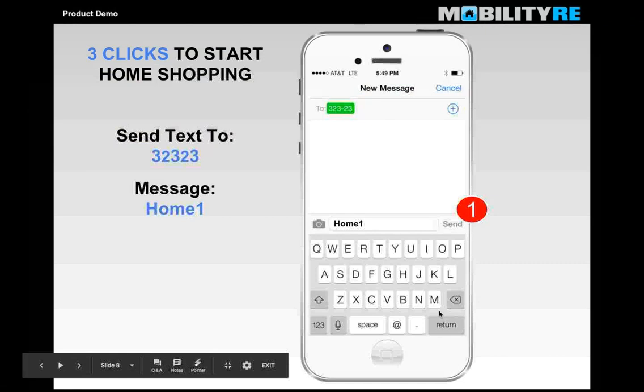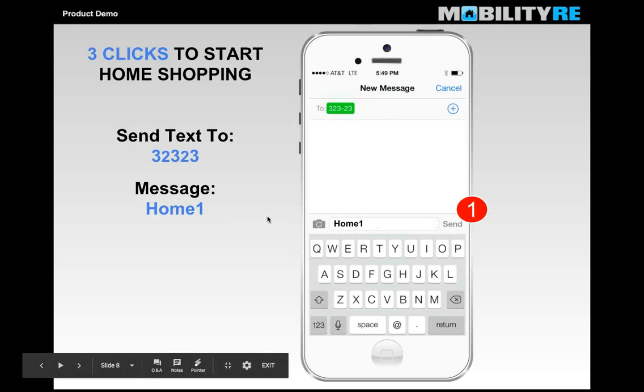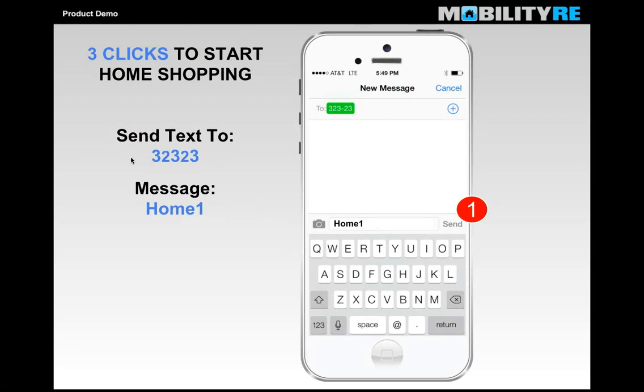Now, the way it will work when a buyer texts in, so if they're in front of a sign rider or they see it on a mailer, they're going to create a new text message and they're going to send it to phone number 32323. It's the same for all of our clients across the country. What will make you unique is that app name that we've given you. And again, you'll receive that in that welcome email with that app domain. So the buyer will put that in as the message.